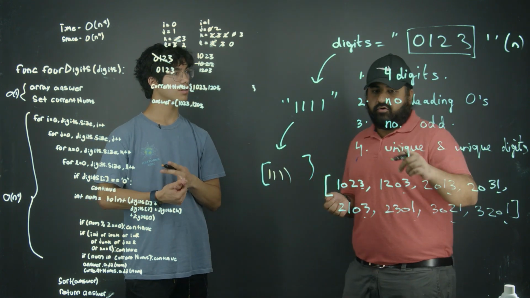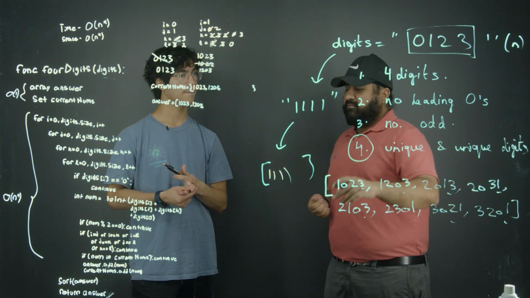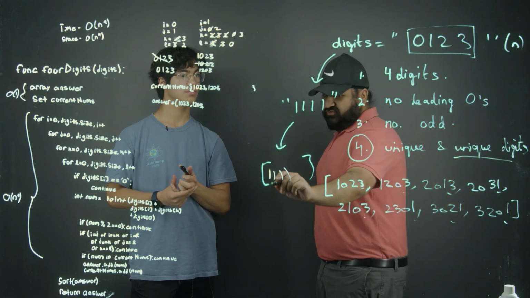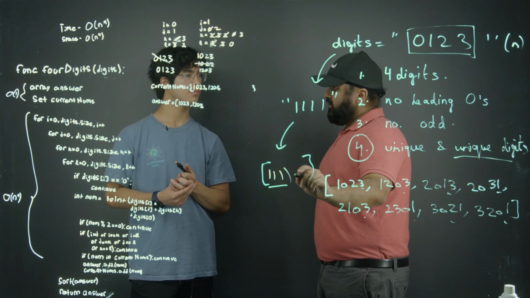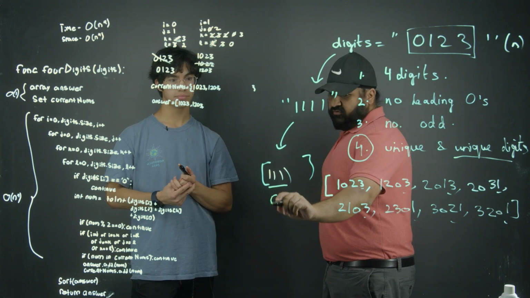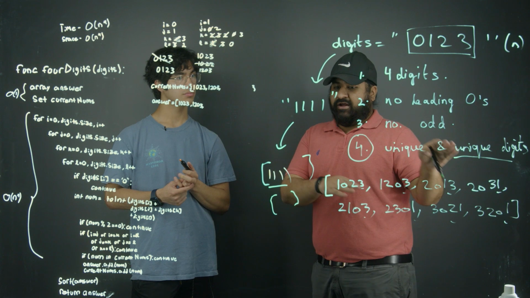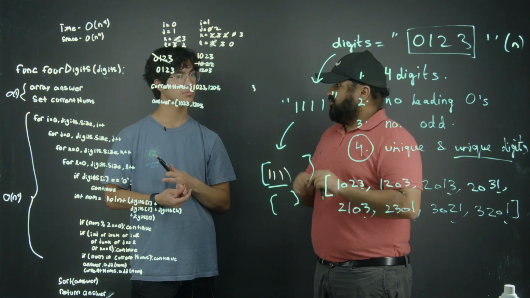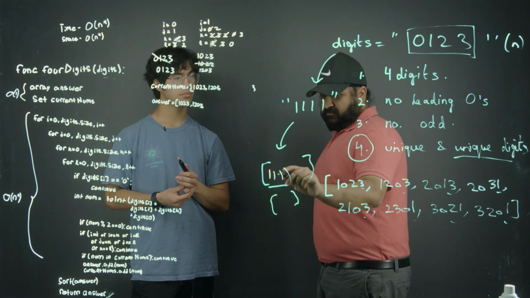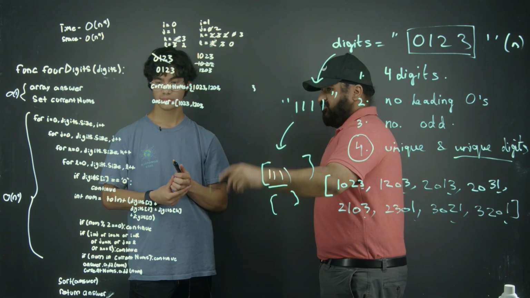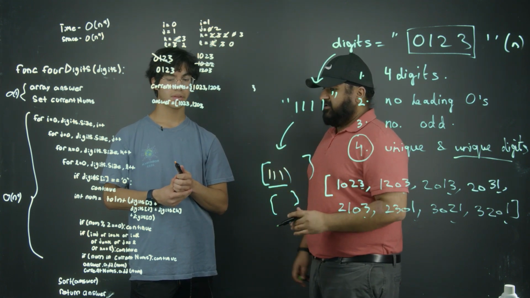Okay, but one of the constraints that I added for the 4th one, maybe you misunderstood this, was to allow only unique digits because these digits are repetitive, right? Oh, I see. In this case, it should give you back an empty array. So assuming now that you know that we only have to return back unique digits, all of the 4 digits should be unique. In that case, what modification will you do here to make that possible?